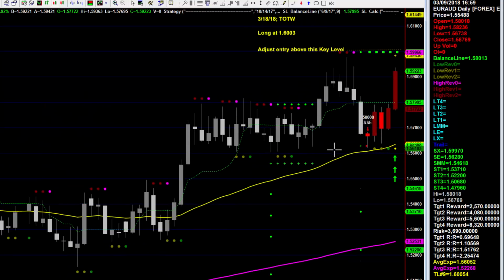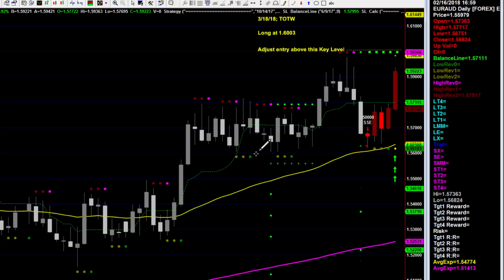Instead of getting short right here at this little plus sign, you can see the support all along this 5,600 number. We adjust our entries a little bit below support. So even though the automation thinks it's short, we as traders know to make a small adjustment and make the price action break through the 50 moving average and get below these support levels. That didn't happen, but anyway, we're going to do the same thing on the long trade here.